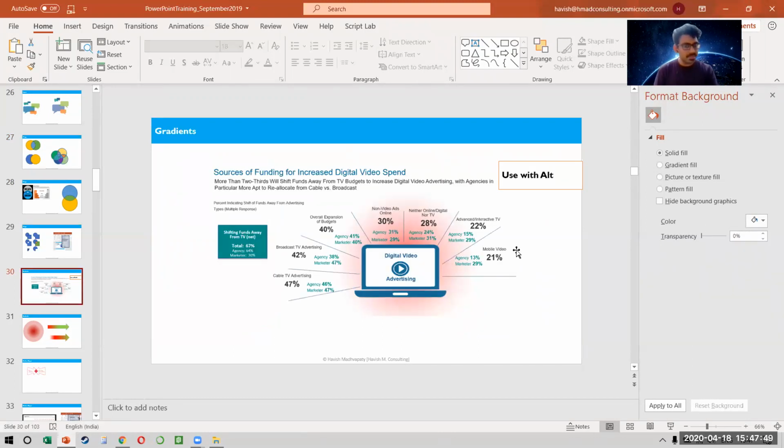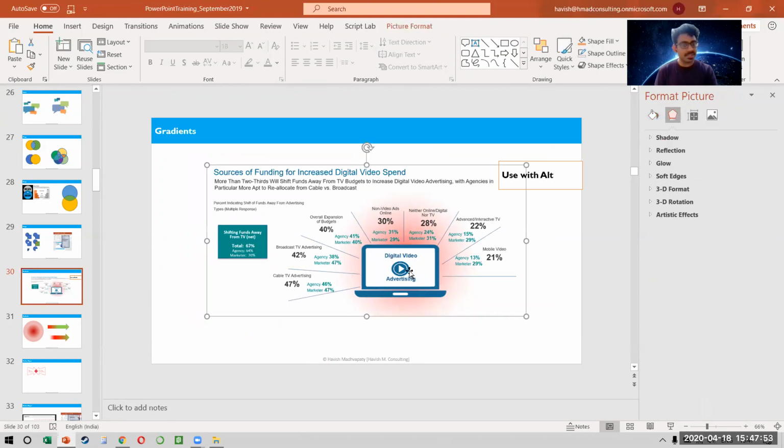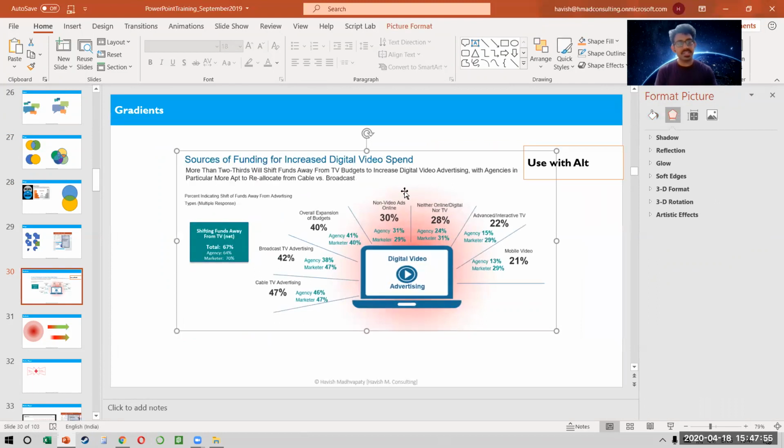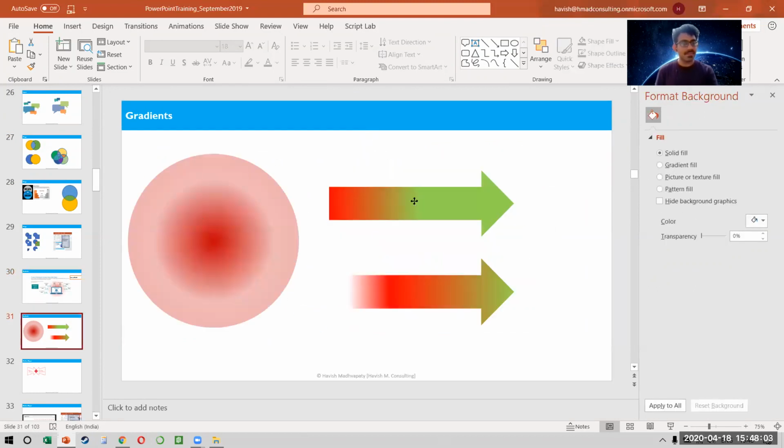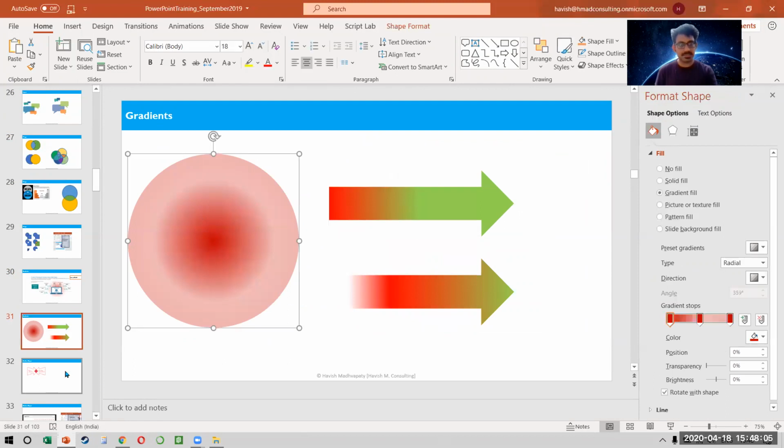Okay. A lot of times you will see images that look like this, which have this very nice gradient effect. You see how this red color is like a sunburst, a sun shining from the back. A little difficult to create, but let's see how we do this. This is what I want to create, all right? I've given it 2 samples. One is this, the other is this.